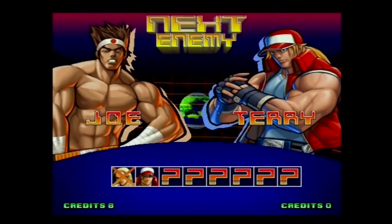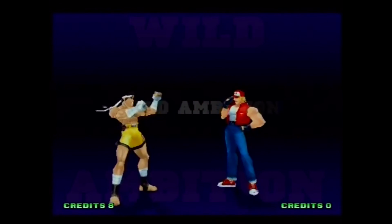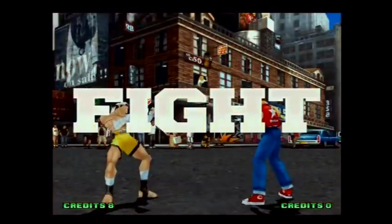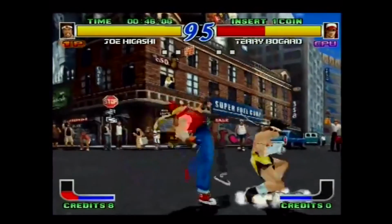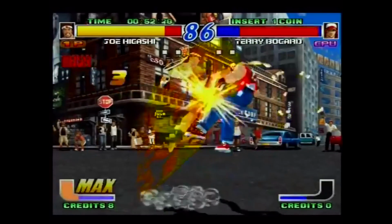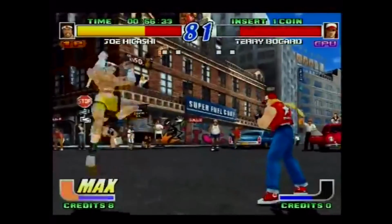It was rumoured that the home version of the machine would be bundled with the Fatal Fury game, although this was never actually confirmed. It seems likely, however, given that the franchise was one of SNK's most well-known and most popular back then, and had been a staple of the original Neo Geo console. With the Neo Geo Hyper 64 failing to make an impression in arcades, and the audience reaction to it being less than enthusiastic, SNK decided to delay the home version of the system until further notice.